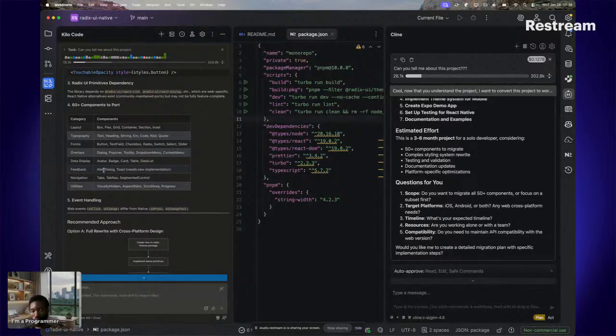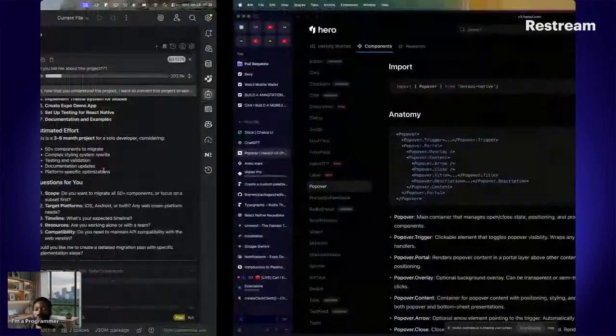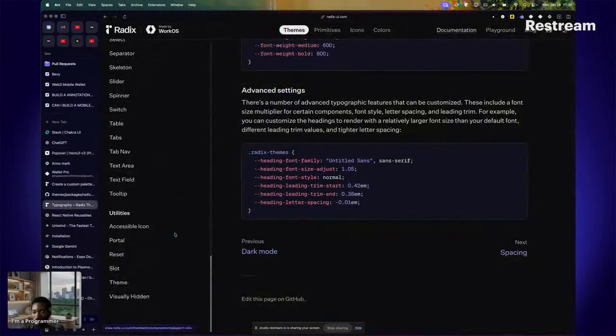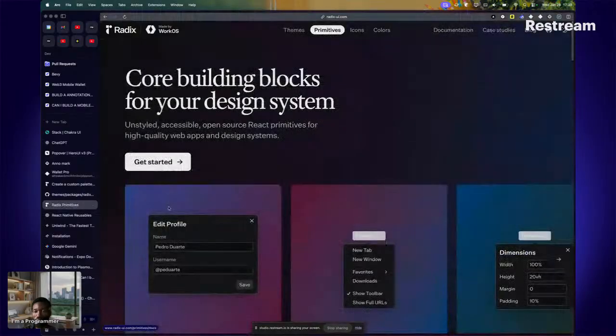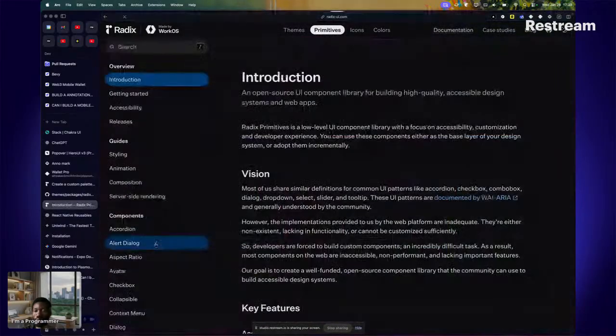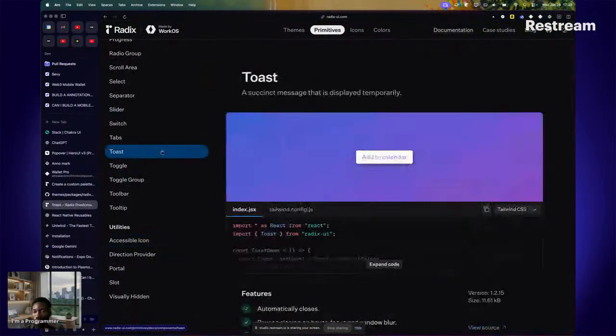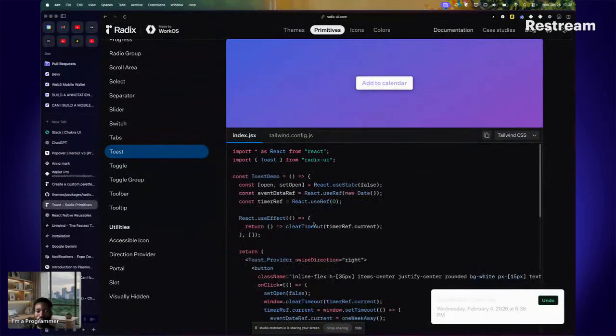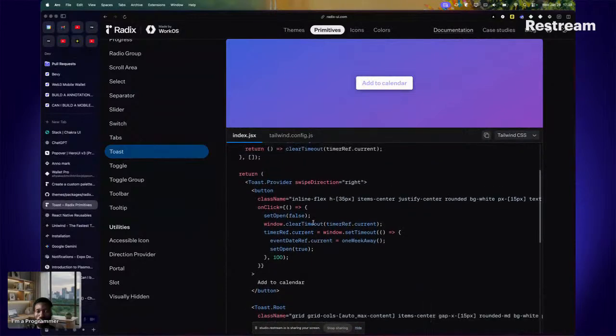For the toast, we need a new implementation really, because Radix UI does not really have a toast component. It doesn't by default. If you go to primitives, for instance, primitives gives you something that you might be able to use, but it doesn't give you exactly what it is. So the primitive toast in this case is something like this. You style it yourself.